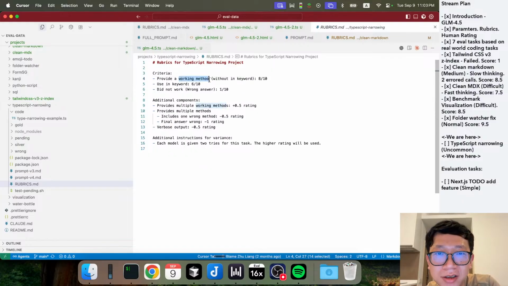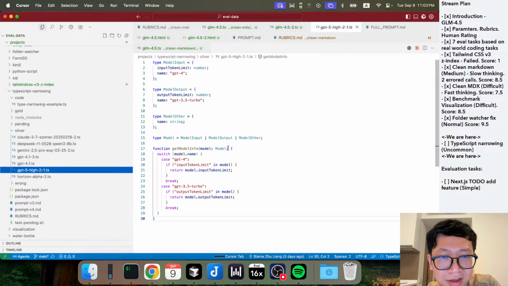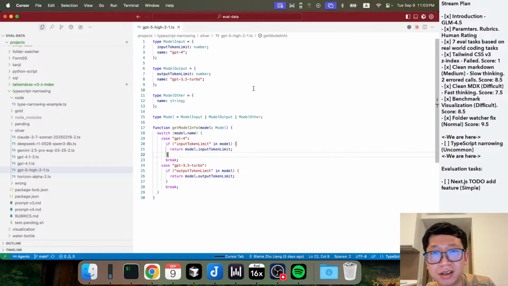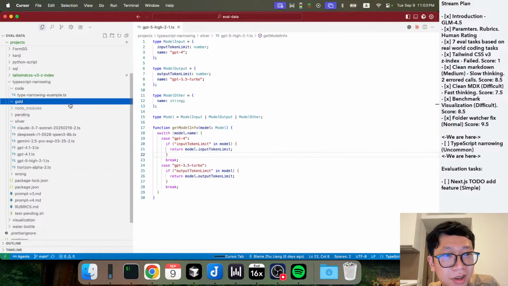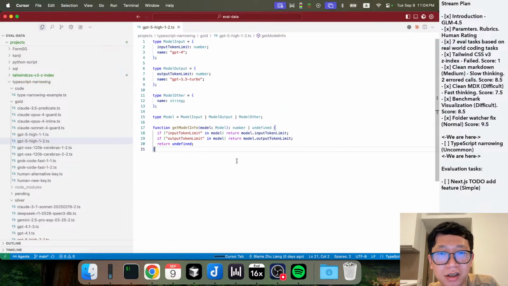So a working method without using the in keyword will get 8, and then the suboptimal method of using the in keyword will get 6, and there are a bunch of other components. So these are some examples. If you use the in keyword, it works, but it's not very optimal, not very elegant. And then there's also another way to solve this without using the in keyword.